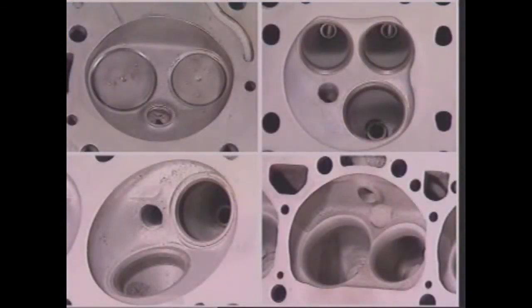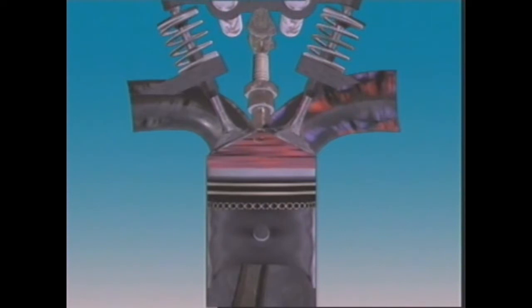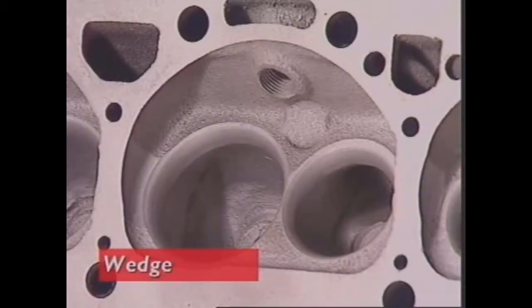Cylinder heads are designed to help improve the swirl or turbulence of the air-fuel mixture and prevent fuel droplets settling on the surfaces of the combustion chamber or cylinder walls. When air-fuel mixture is compressed between the piston and the flat part of the cylinder head, it produces what's called squish. That means squeezing of the gases to increase their velocity and turbulence. In petrol engines, the 3 most popular combustion chamber designs are called hemispherical or pent roof, bathtub, and wedge.